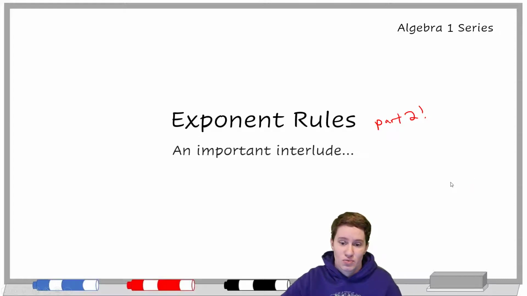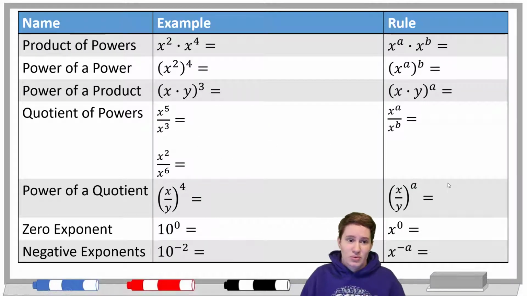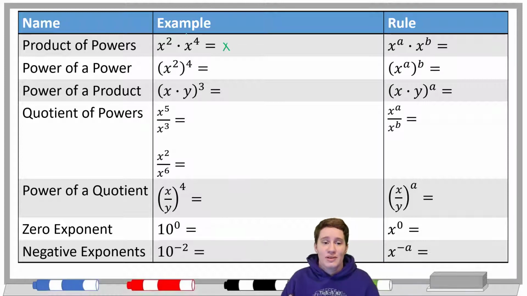And we also went over some rules. I'll remind you of those rules real quick. It's the first 3 that are on here. If we have two things multiplied together with the same base, we can combine them by adding their exponents together. Because the way exponents work, if I have something like x squared and x to the 4th, it's saying we've got x times x, and then we've got x times x times x times x. So together we have 6 x's being multiplied together, and that's why we can combine it into just having x to the 6th. So the rule is that if we have multiplication in between two things with the same base, we can add their exponents together to simplify.